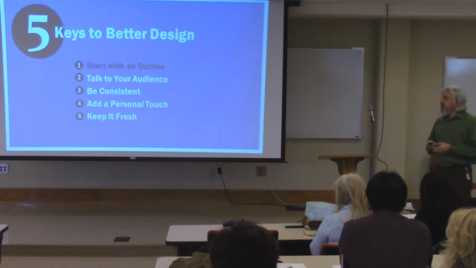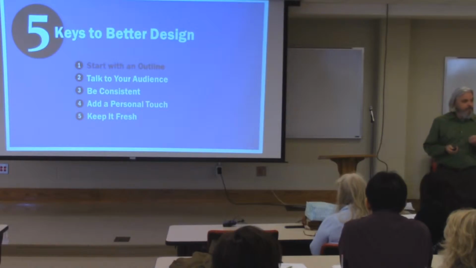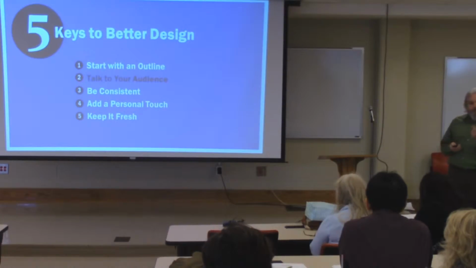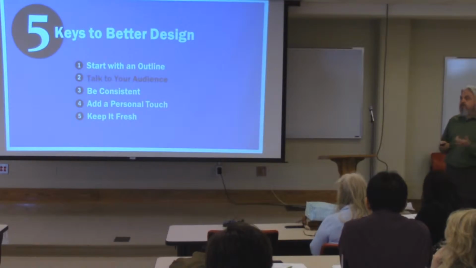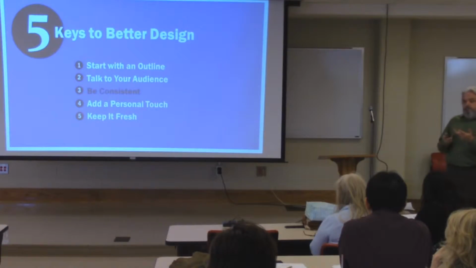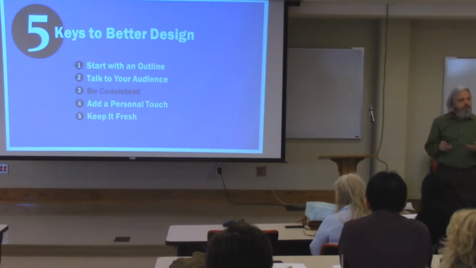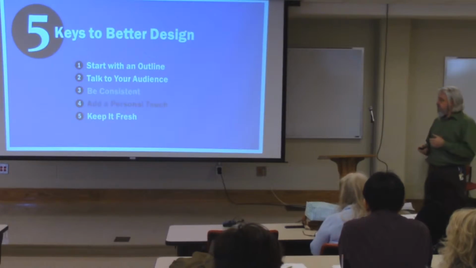So we're going to take a look at the idea of starting with an outline. We also want to think about talking to your audience: who is your audience, and the best ways to talk to them via your website. Also, being consistent. That's particularly important, and that means not only visually, but in your approach across various places of your website, and maybe even being consistent from your website to other things in your program, other information, things that are not websites, and building some consistency and connection in that way.